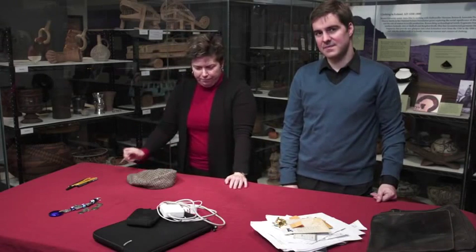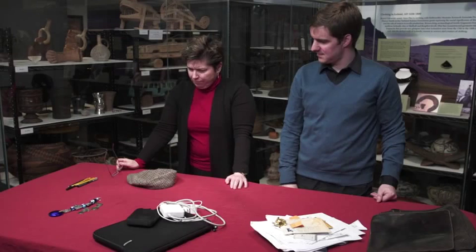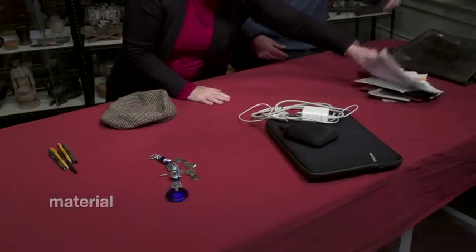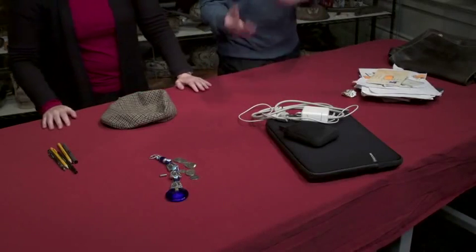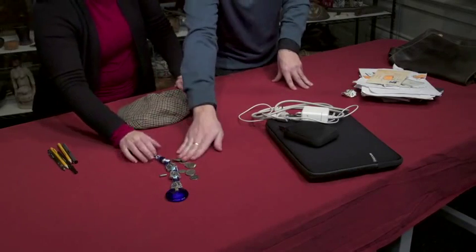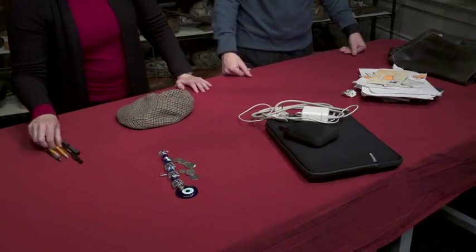All right. What do you think this is? What have we done here? We've sorted by material. So what have we got? Paper, we've got mixed materials, so things that have metal, plastic, wires, like a computer. Fabric, again, my hat, and metal, although I guess that's metal and glass, a hybrid. And plastic, and graphite inside the plastic. So again, sort of mixed materials, but very rough classifications.